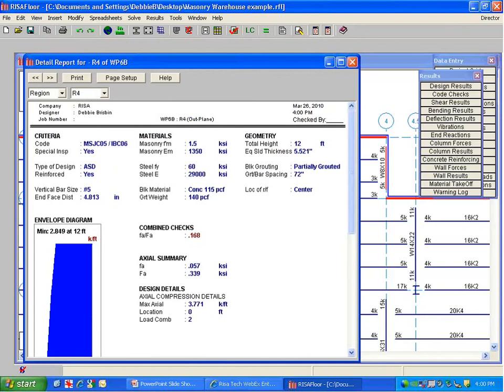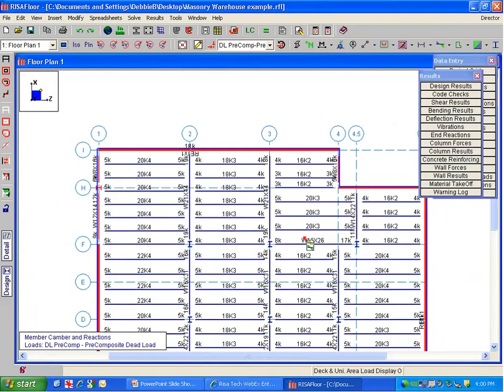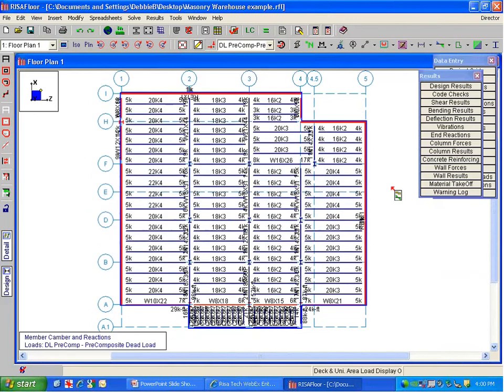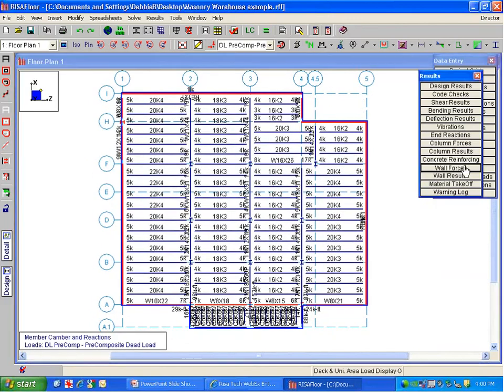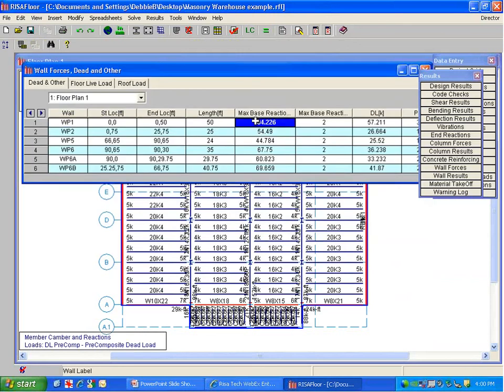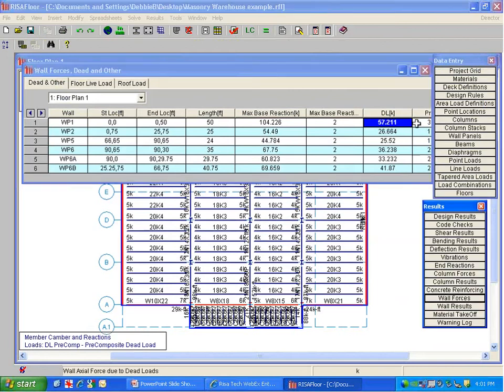So what we really want to do is go check this wall for lateral, since we designated it part of our lateral system. So I've got all my gravity design in here. We can take a quick look at the forces, just the gravity forces here in the wall forces spreadsheet. For these walls, I can find the maximum base reactions in here based on which combination. It tells me load combination 2 was governing. And then it breaks it into dead loads, specifically dead loads for me. I'm going to scroll this down so you can see.